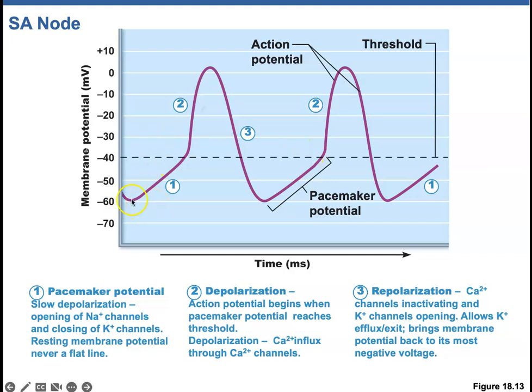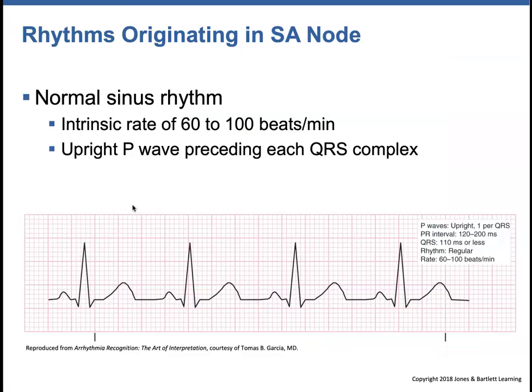So this is what the SA node electrical activity looks like. This is not an EKG. This is just what happens in those very, very specific cells. Books always show you this, and they always talk about the SA node having that unstable resting potential because it's really important that it keep the beat, right? It's what's keeping the pace of what's going on.